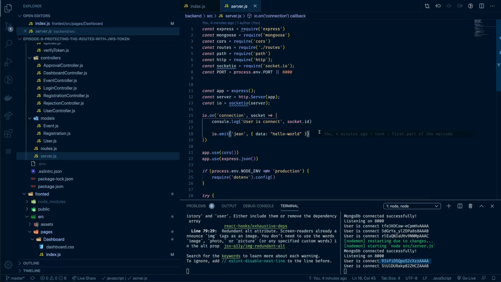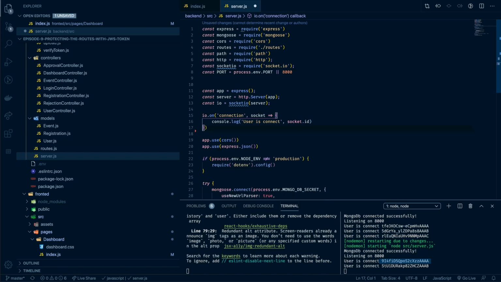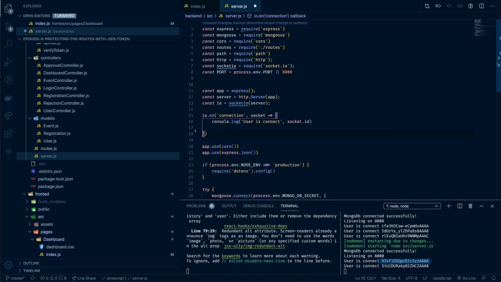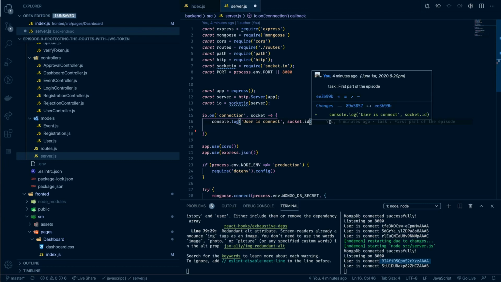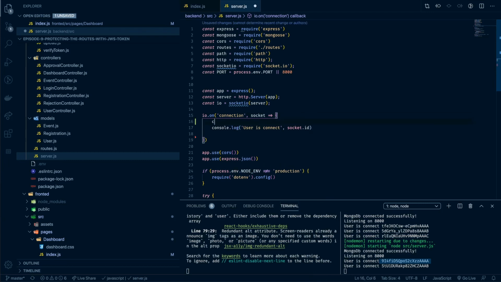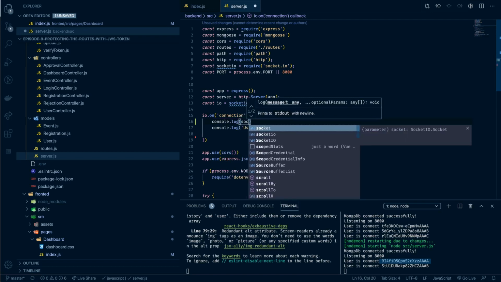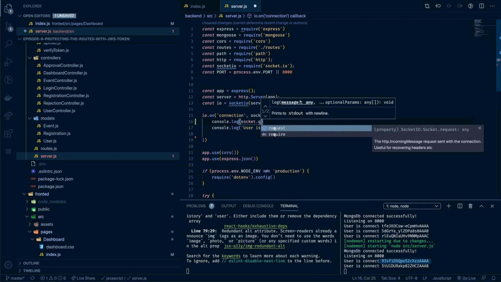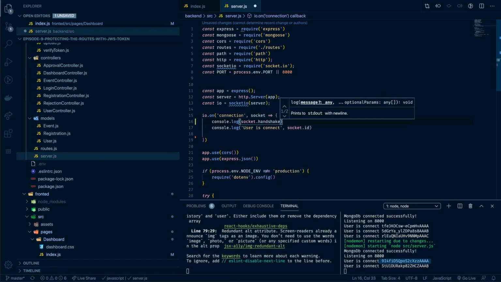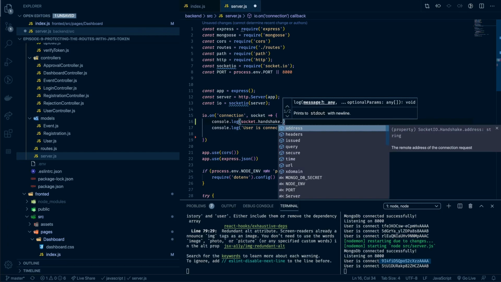And then the nice thing about that is if you go back to your server, I'm going to delete this emit because we're not going to need that. But then the question I ask you, how can we know which user is connected now? So basically what we can do, I'm going to add a node console log just to show you. And then we're going to do a socket.handshake, and this is when one server is talking to another one.